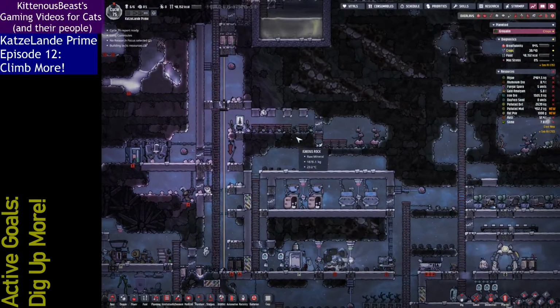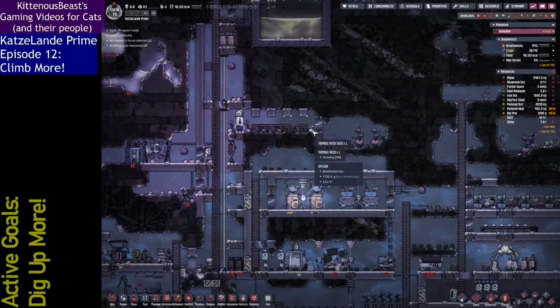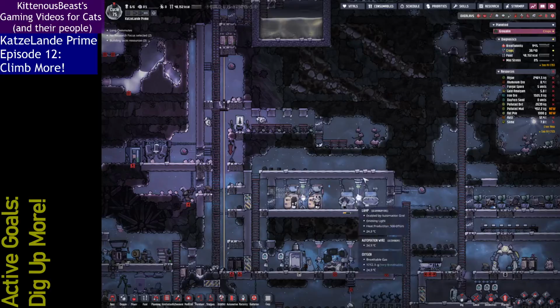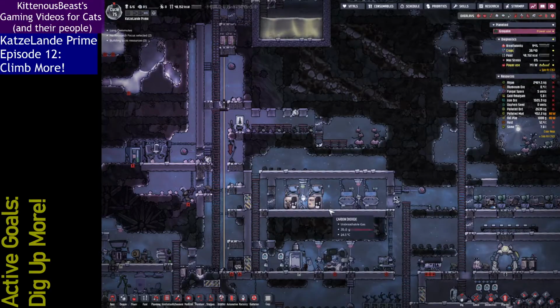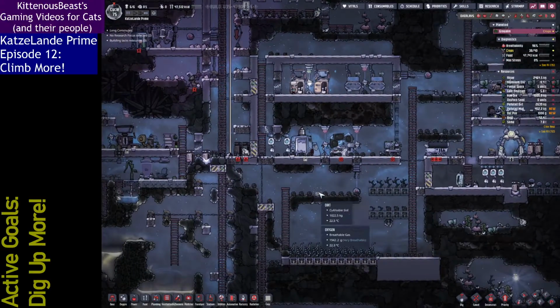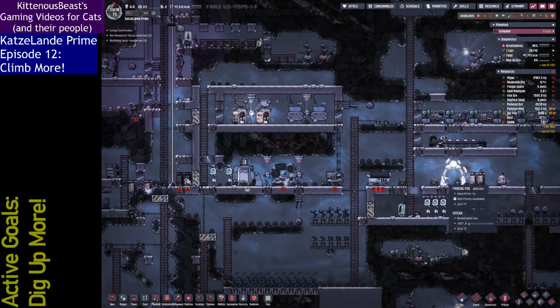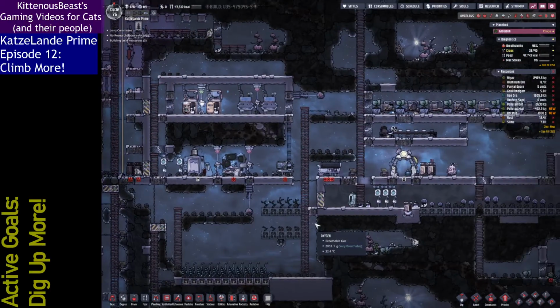Speaking of creature comforts, it might be a good idea to see if I can get some showers set up. I think my duplicants might like to have the opportunity at getting clean. So I'm going to go ahead and do that. I am going to put the showers maybe down here. I might break up these farms and put the showers in this little chamber here. As good a place as any, centrally located in the base. Not too far away from the beds or from where they eat, so that's probably a good spot.